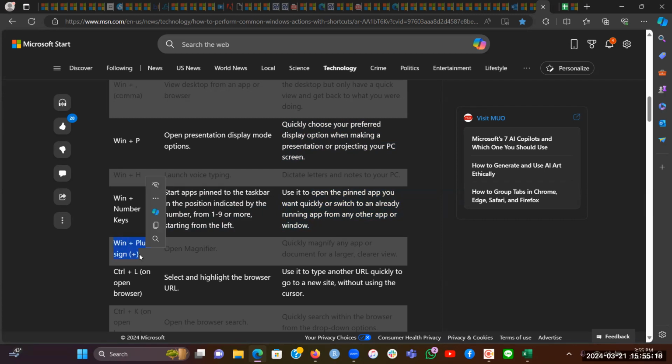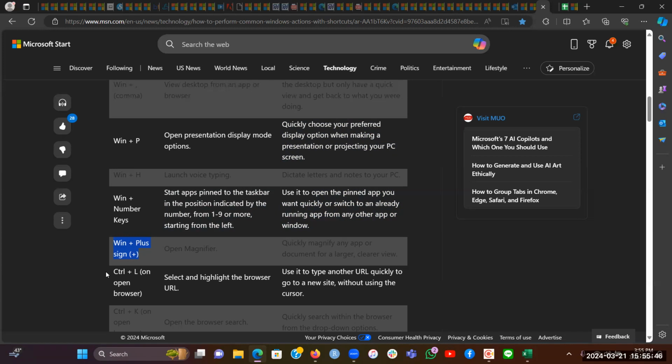Now, if you wanted to quickly find the magnifier to open up, there's a quick and easy way viewers can do that. And that keyboard shortcut is the Windows key icon and the plus sign, which is all the way to the far right of your computer, if your computer has a number pad on it.